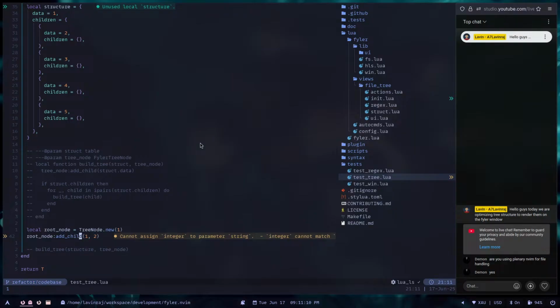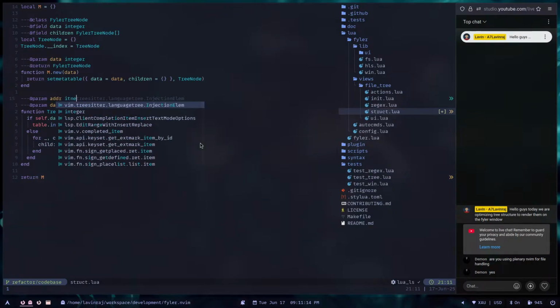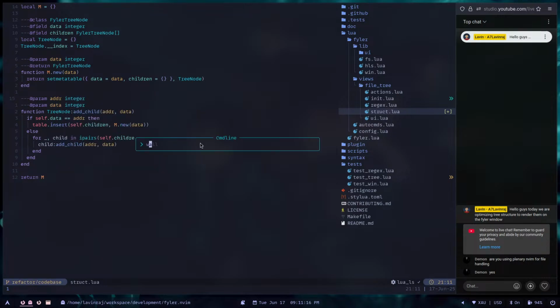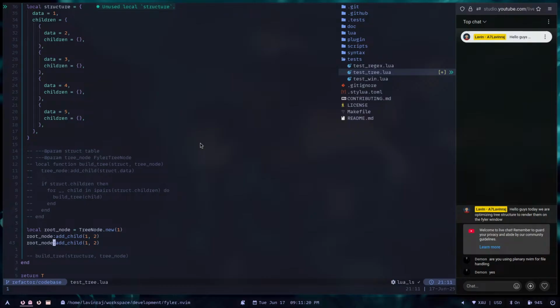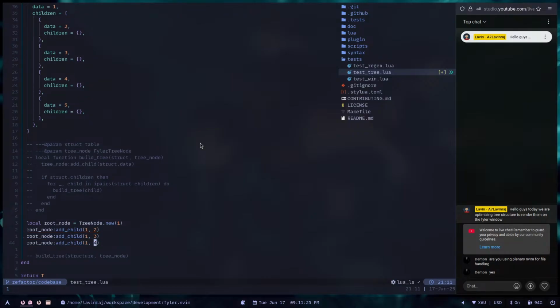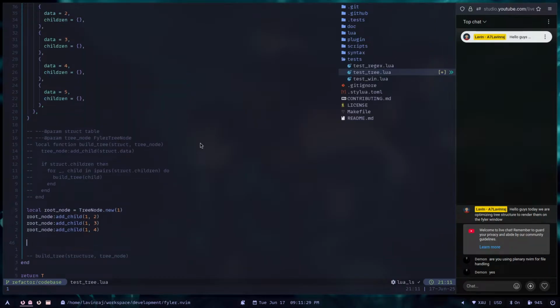Address is a string. What? Oh, this should be an integer. Okay, that's perfect. Now we have to add more children to it. 3, 4, and let's just test this out.